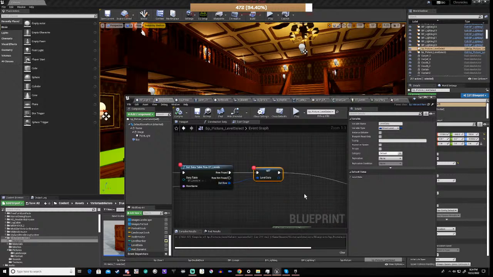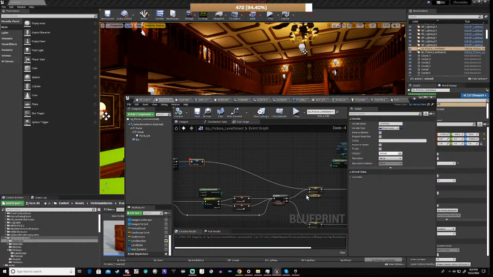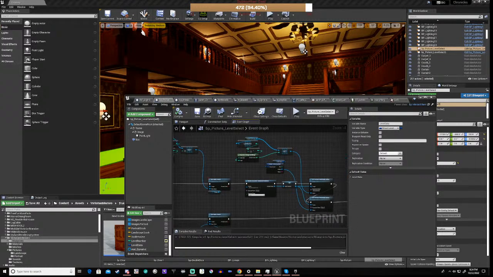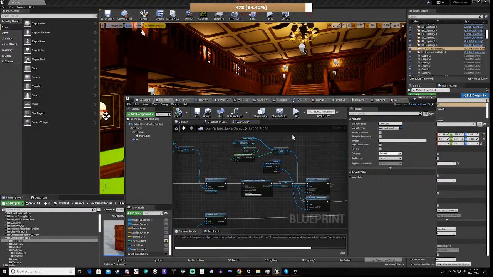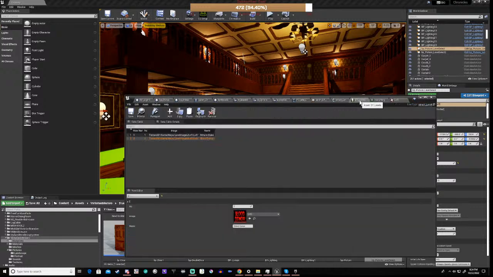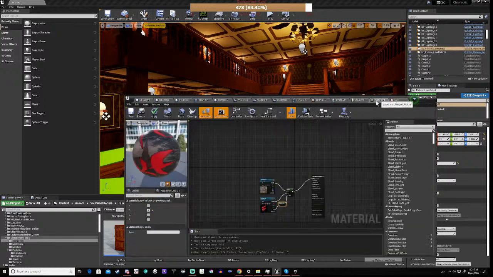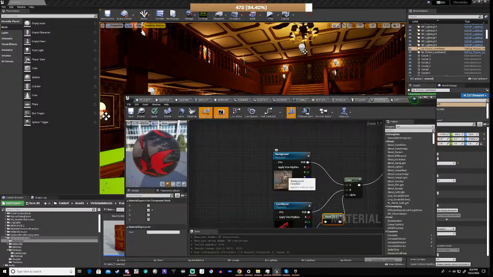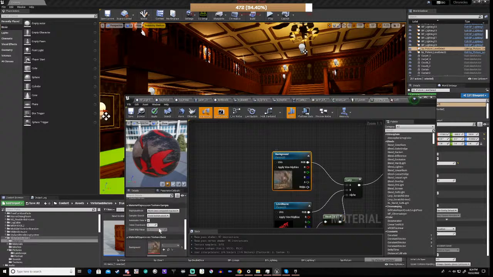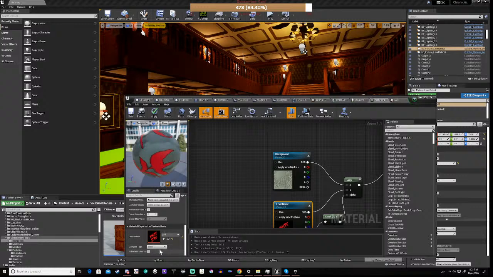Is this getting the right thing? Right, hang on a second. Material, right, wait a minute here. We're going to get this and reset it to nothing. We're going to get that and reset it to nothing.